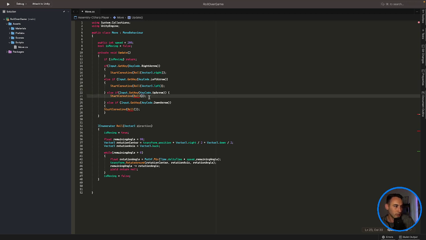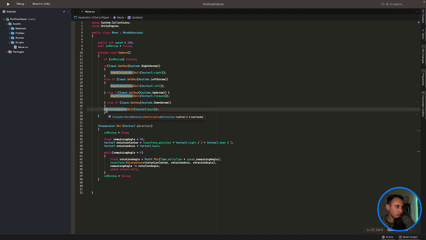For the up arrow, we're not going to move it up. In fact, we are going to move it forward because we don't want it to move up and down yet on the y-axis. We'll probably do that later on in the game series if we make a game that supports different height levels. So the down is not going to be down, it's going to be Vector3.back. So that should allow us to move in different directions.